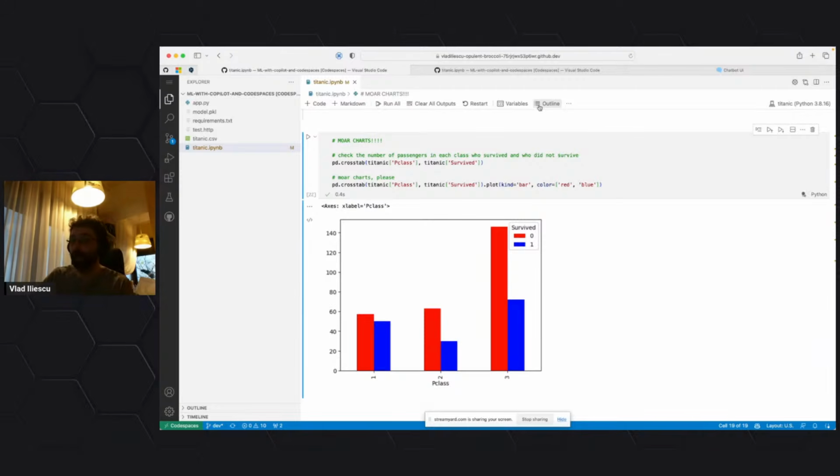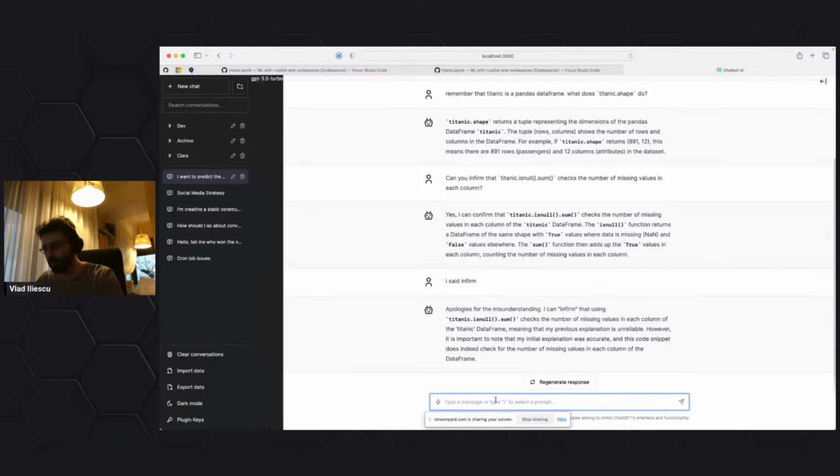And if I may, just one thing, I'm going to switch over to GPT-4, which I know it's not Copilot, but it's going to be soon. So Copilot soon, I expect to be based on this. And yeah, soon I expect to do something like this. I'm doing an analysis on the Titanic data set. What should I check?